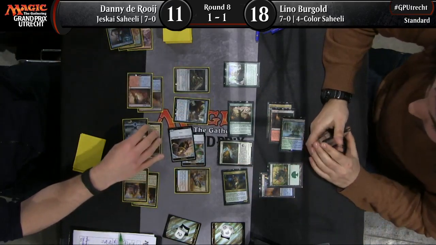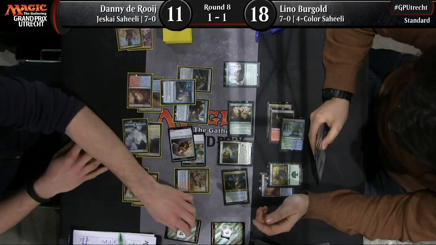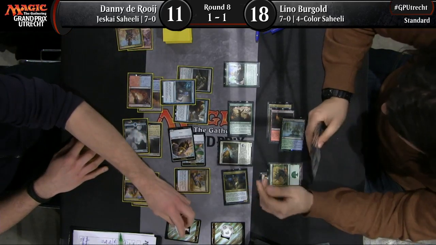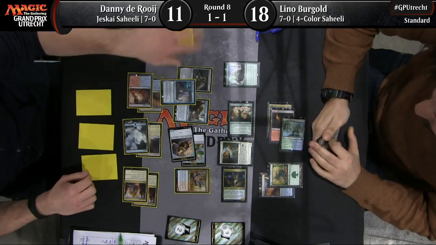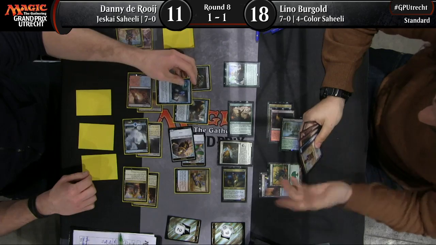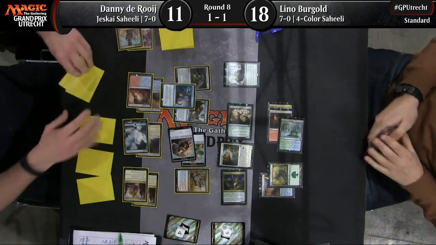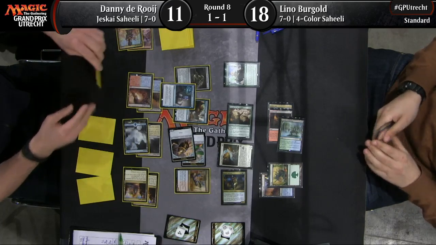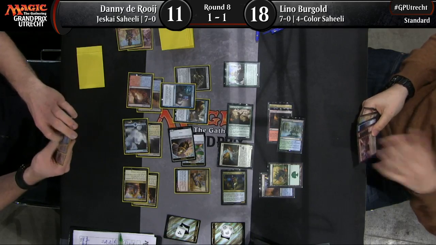And here's the Gearhulk. It's a classy way of getting the end of turn Glimmer of Genius. And also now Lino's kind of like revealing that he has something to deal with it. But I think this is the reason why he should have glimmered the previous turn. He could have denied either the Gearhulk or a land drop and so on. Now I think Dan is just riding the card advantage train. And it's going to increase his clock significantly.